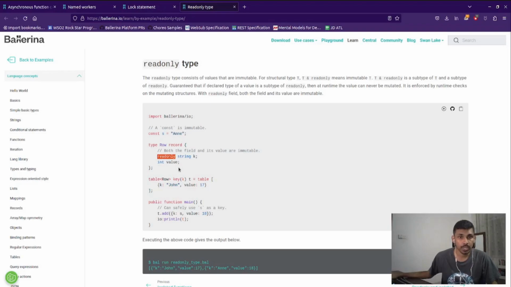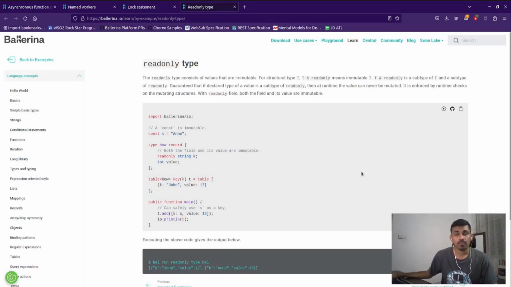Another quick and efficient way to do this is by adding read-only to the record definition. Once we have a read-only or an immutable value, it can be shared among multiple strands without using the lock keyword.